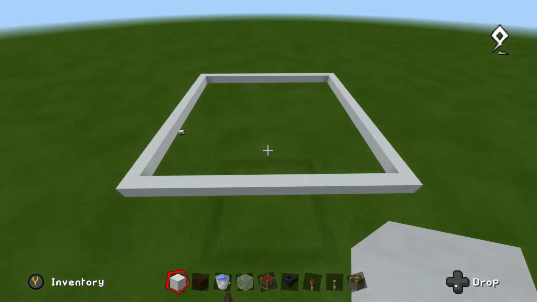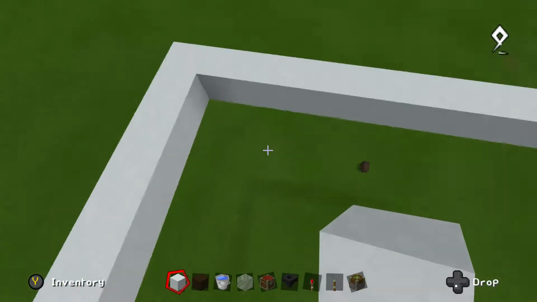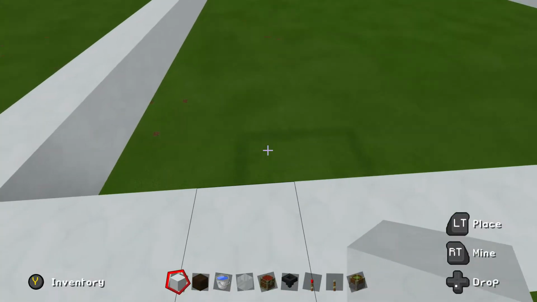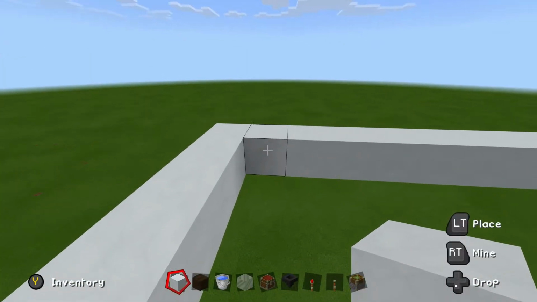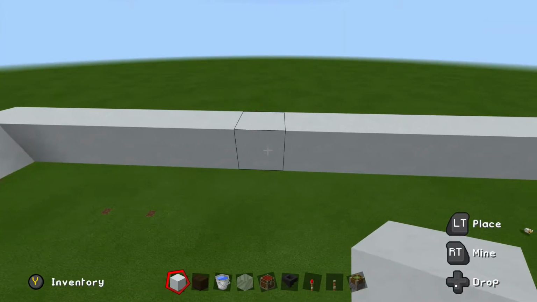So let's kick things off with a 20 by 20 squared area here. Well, 18 by 18 actually, if you're digging it out into the floor. This is going to be your floor level right here. So 18 by 18 inside diameter. So you want to come to one corner and you want to count 7 blocks. Any corner, it doesn't matter. 1, 2, 3, 4, 5, 6, 7.